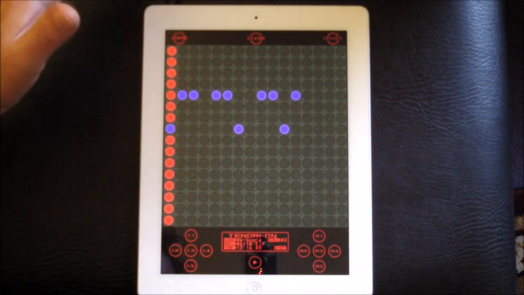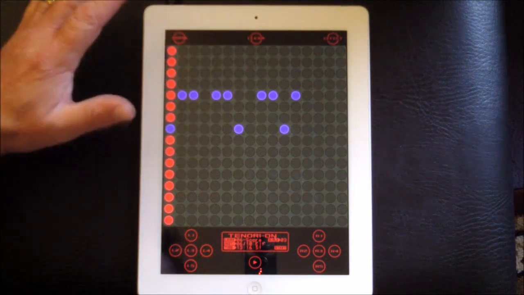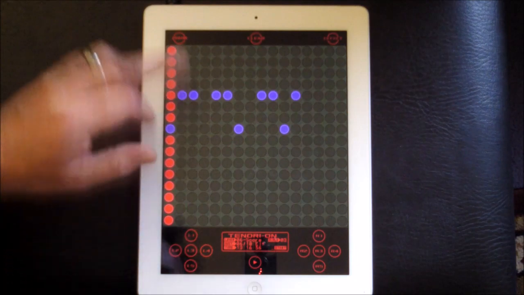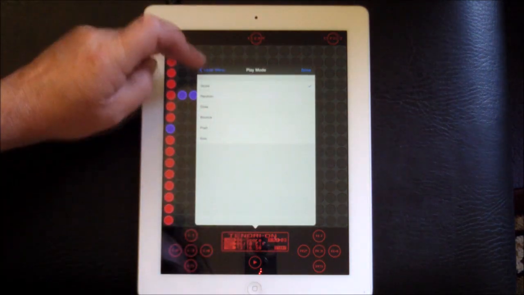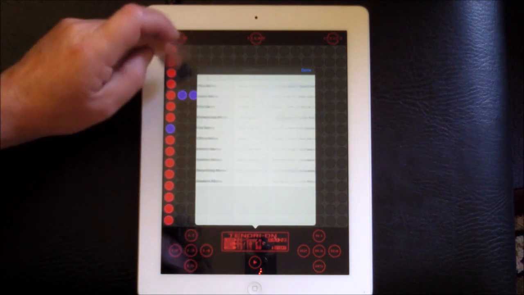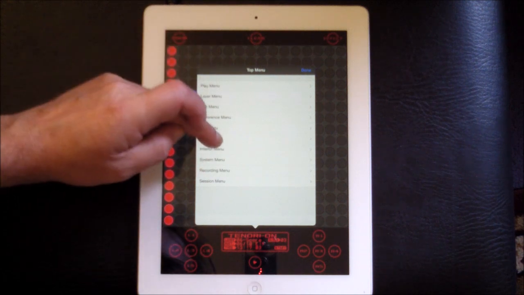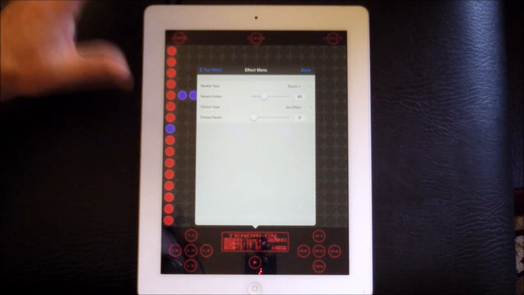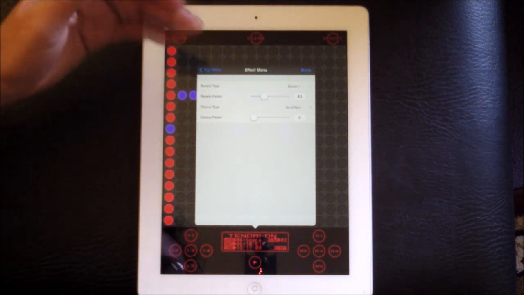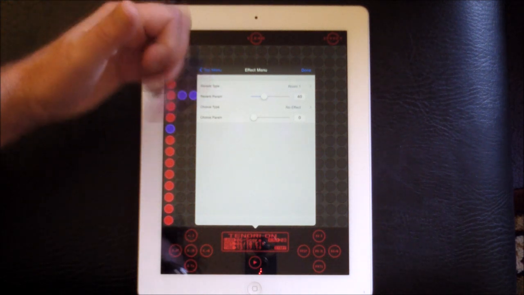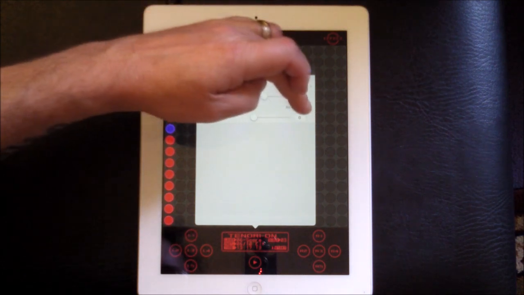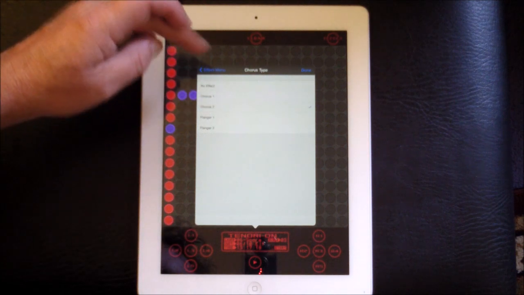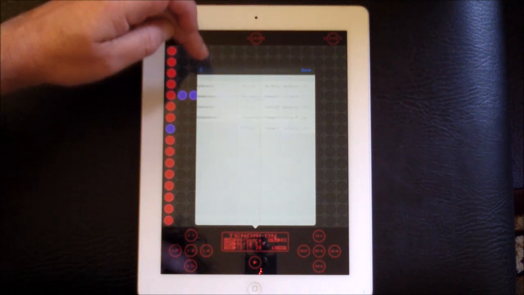Now we're going to take a look at the effects. The effects in this are great. They're really clever. And by the way, there are global effects as well, which I'll quickly show you actually. So going back to our menu system, here is the effect menu. You have two types of global effect that you can use: a reverb and a chorus type thing. So you have chorus 1, chorus 2 and flanger. Let's just try chorus 2 and then go back there.